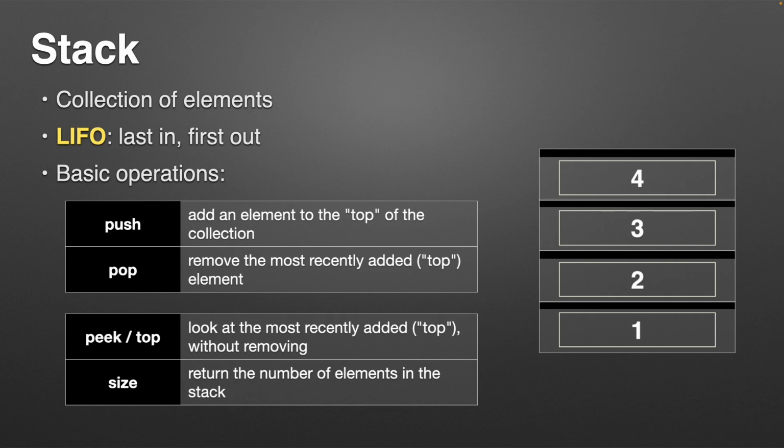So these are the basic operations. Really, these two are the major operations that define a stack: push and pop. And they're exactly what they sound like. In the case of push, you're adding an element to the top of the stack, or the top of the collection. In the case of pop, you are removing an element from the top of the collection. Now we usually have 2 convenience methods, usually called peek or maybe top in some cases. You'll see different words used. All that does is let you look at that first element without removing it from the collection, which is convenient sometimes. And then usually you'll have a size indicator of how many elements are in the collection.